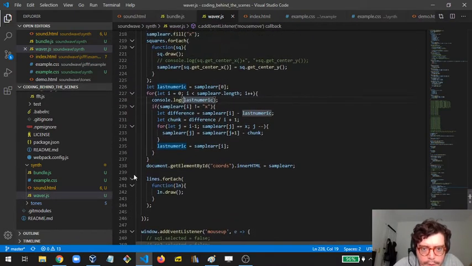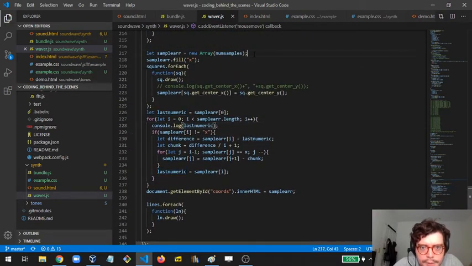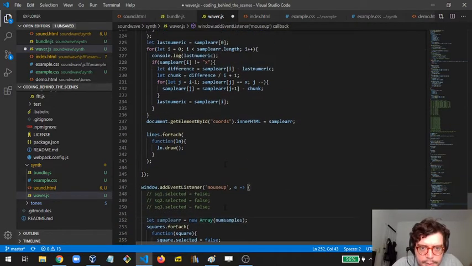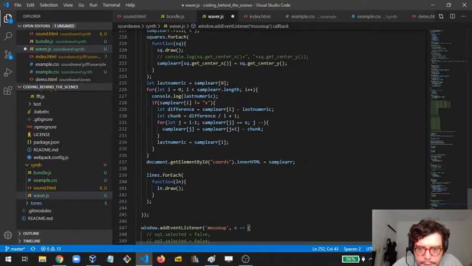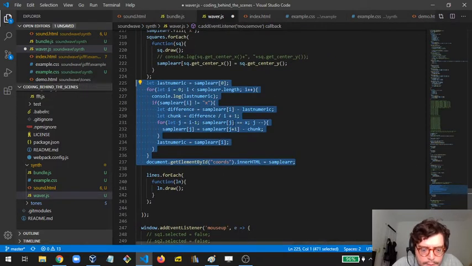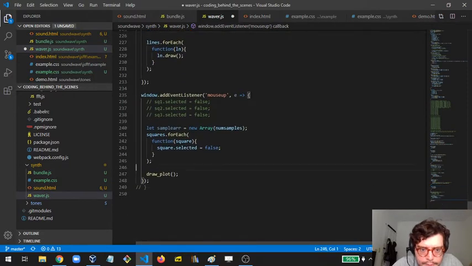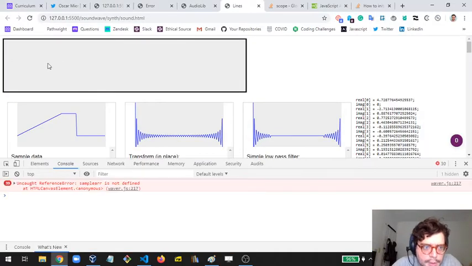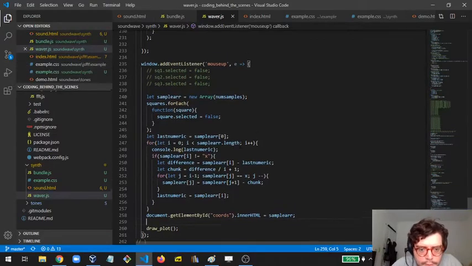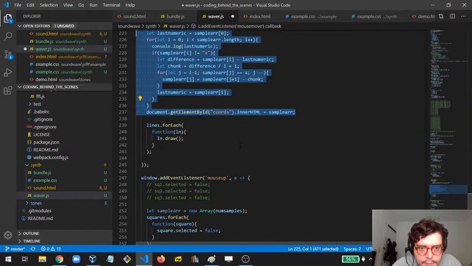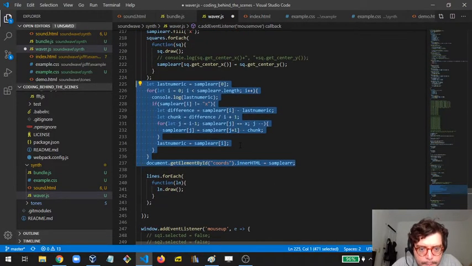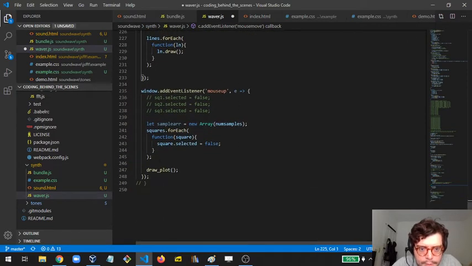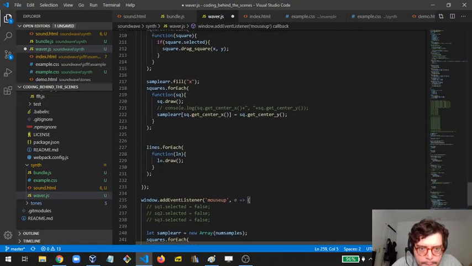I'm thinking that maybe it would be better if I moved all of this, instead of live updating here, sort of live update this here as well, so that it doesn't tase my CPU with all those calculations. Oh no. Okay, so something's not right. All right, the sample array fill is what's causing that trouble there.